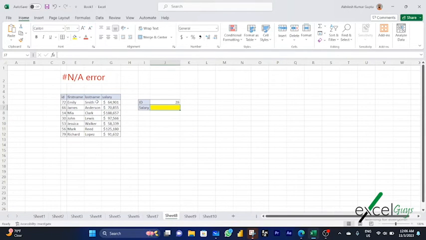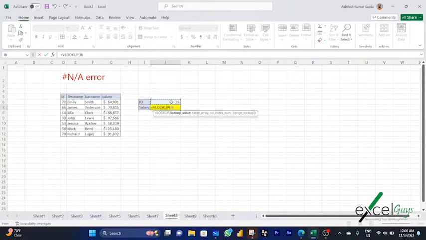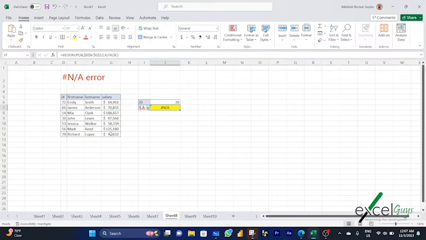Now the next case, the NA error. Sometimes we find values using VLOOKUP, but sometimes we receive an NA error. Why do we receive an NA error? You can see here my ID is 28 and ID 28 is not available in my list. I'm going to find the salary. So let's see. VLOOKUP, my lookup value, and then my array is this. Make it absolute, use the fourth column and exact value. I will receive an error.